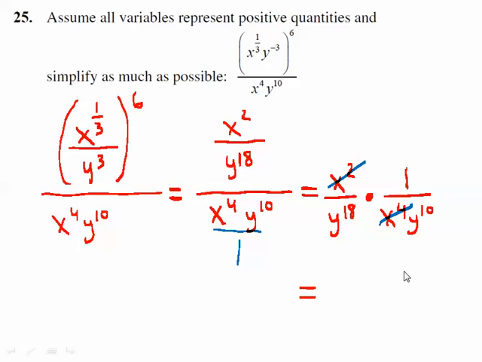Let's see, the x's cancel, so it leaves you with a 1 on top, but an x squared on the bottom. Hey, just left with 1's on top. So 1 on top, and I put alphabetical order, so x squared goes first. Y to the 18th times y to the 10th makes y to the 28th. Remember that we add exponents anyways. Different way. You put in the 6 first.